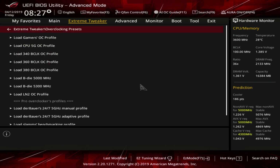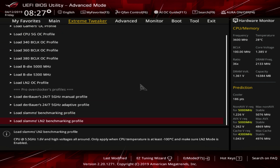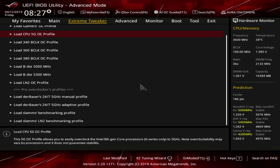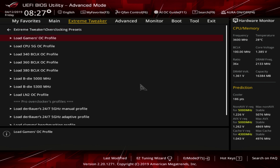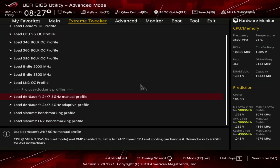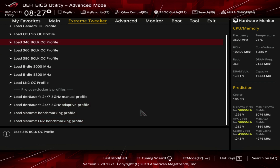So the first thing we get is a bunch of overclocking presets. I never use any of these, but they are here if you feel like using them. We have a bunch of extreme overclocking presets right here. Then we have some gaming presets, some more normal presets right around here, and some more LN2 presets down here. You have decent descriptions for each of the profiles down here, so you can see what each of them does.